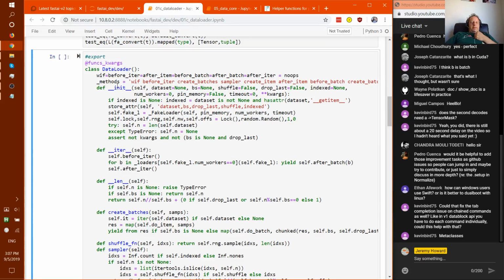The data loader, which is here, is designed to be a replacement for the PyTorch data loader. Why replace the PyTorch data loader? There are a few reasons. The biggest one is that I just kept finding there were things we wanted to do with the PyTorch data loader that it didn't provide the hooks to do, so we had to keep creating our own new classes, and we had a lot of complicated code.